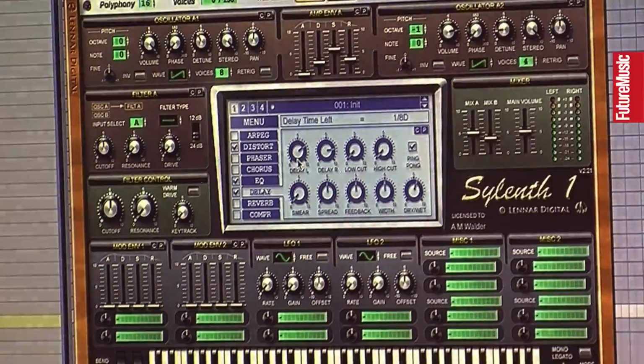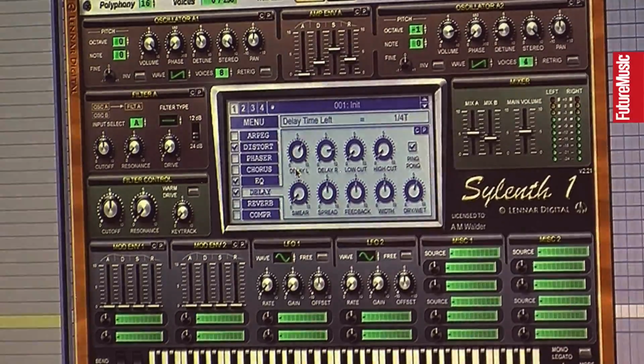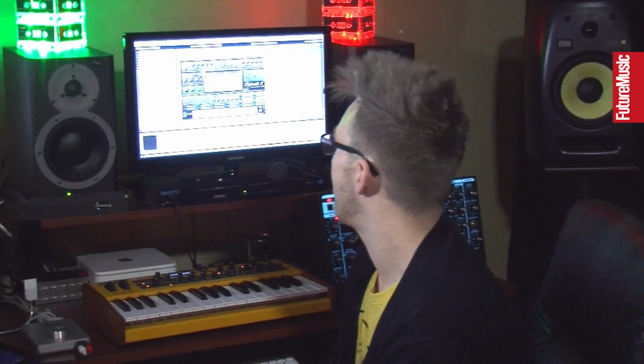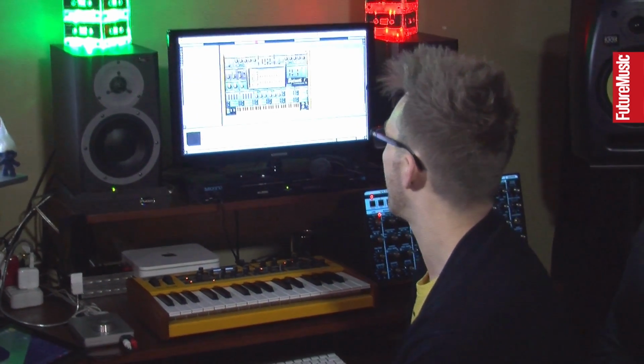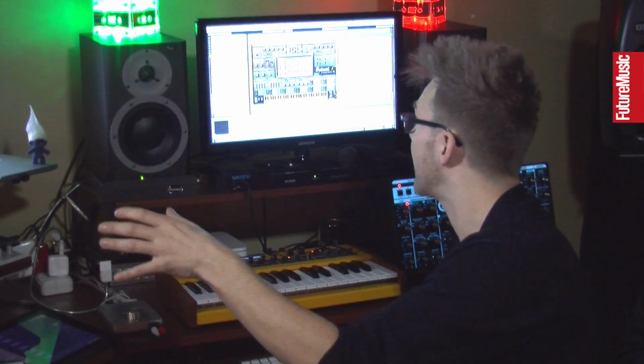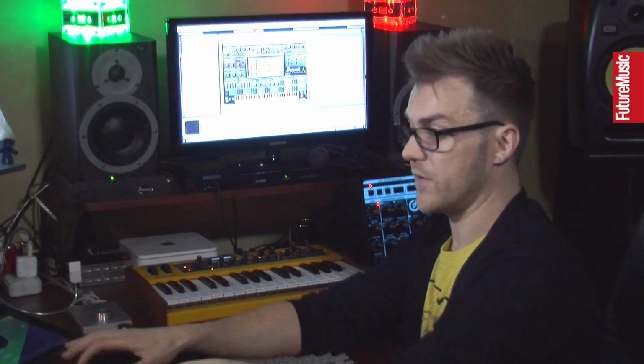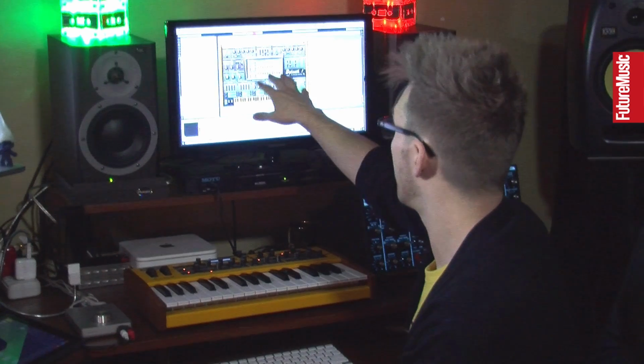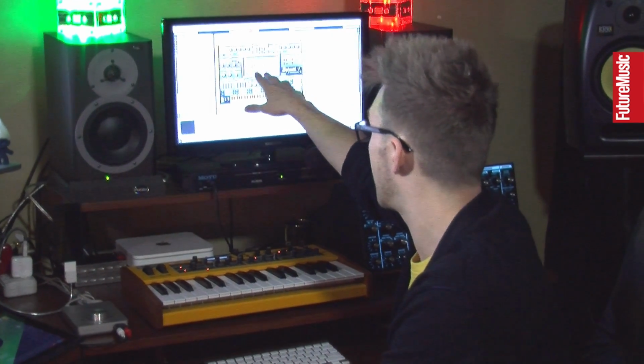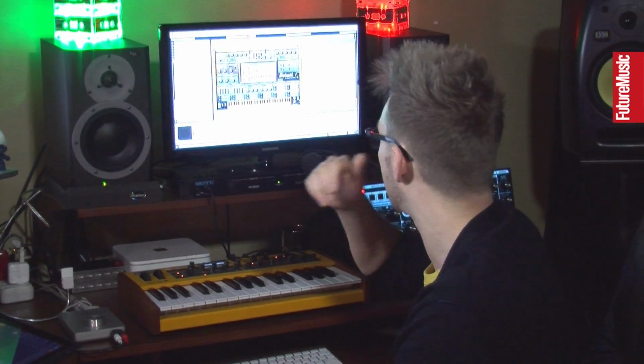But basically, the rule I follow is if you're playing on dotted notes, you don't want your delays on dotted notes, because you won't hear them. Every single time you press it, that's when the delay's coming in. So I do them the other way around. If I'm playing really straight stuff, I'll put my delays on dotted notes, and if I'm playing stuff on dotted notes, then I'll put the delays on straight times, like eighths or fourths.